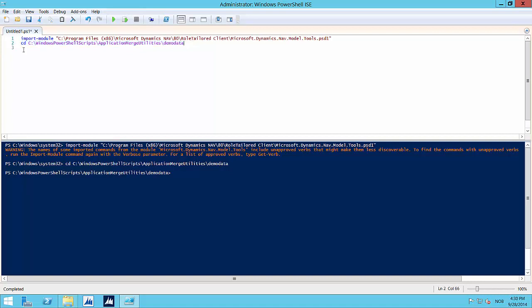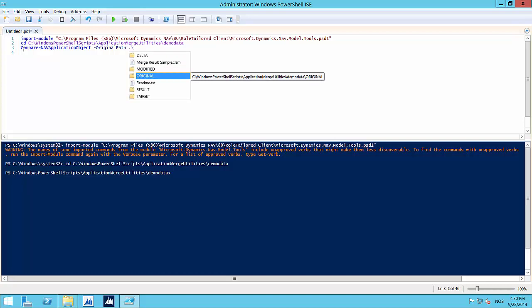Next step is to compare my NAV base application objects with my customized application objects using the compare commandlet provided with Application Merge Utilities. So type compare NAV application object. We need to specify the original path, that is the path to my base application objects, and that will be the files contained in the original folder of the demo data files folder.